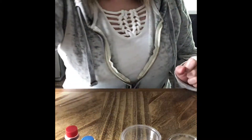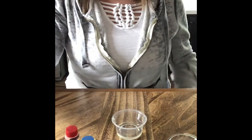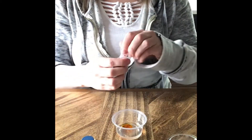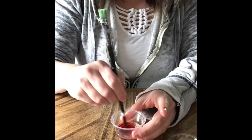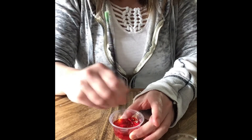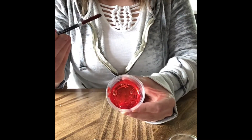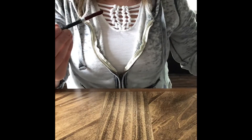Another recipe to make your own paint at home is simply using corn syrup and food coloring — that's all you have to add. You don't have to measure anything out; just use as much as you'd like to make, put your corn syrup in a dish, then choose what color you'd like and add the food coloring. I did a little bit of yellow and a little bit of red, and I'm going to use the back of this paintbrush to mix it. It's really thick and sticky, but the nice thing is it has a real glossy look when you paint it on something. With these containers, I'll just pop the top on and now my paint is ready for next week.